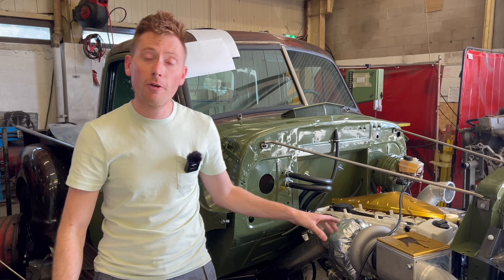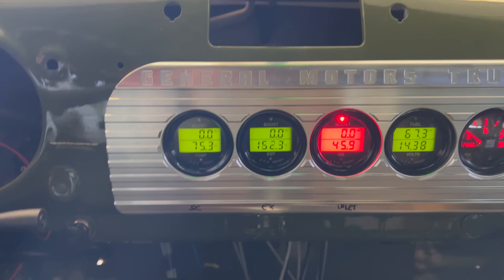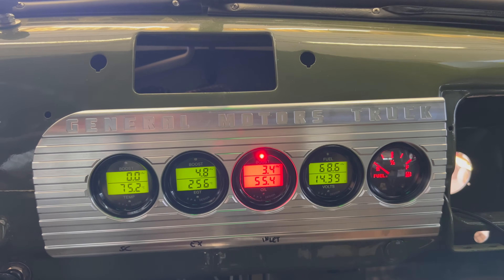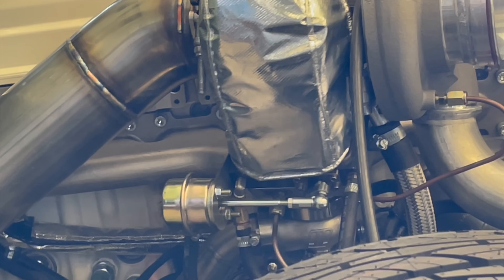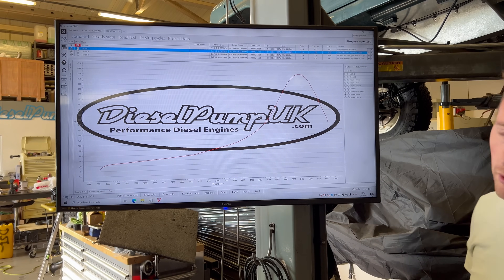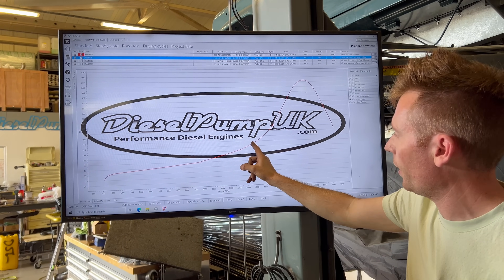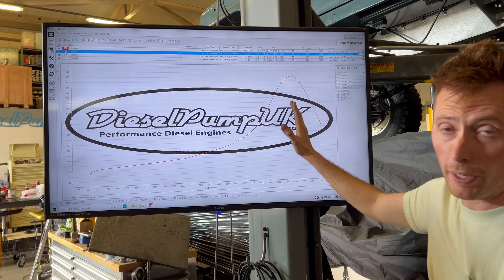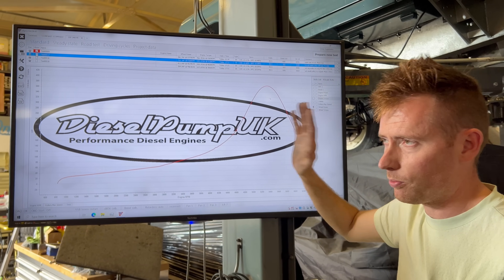Second test: turbo only with the quick spool valve working. This is S300-only power — with an S300, not really ideal. Your power is sort of coming in real late; that's 4,000 revs, so your power peak is 5,000. Whatever, you're starting to defuel your pump by that point. So that's the S300 on its own with no help — no quick spool valve, no supercharging, nothing.